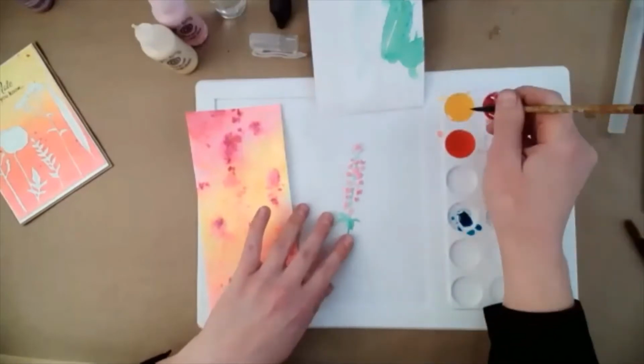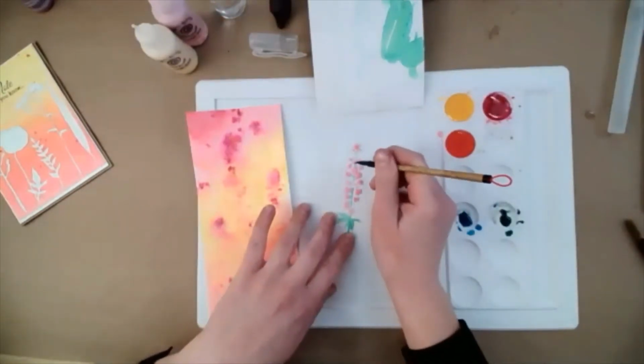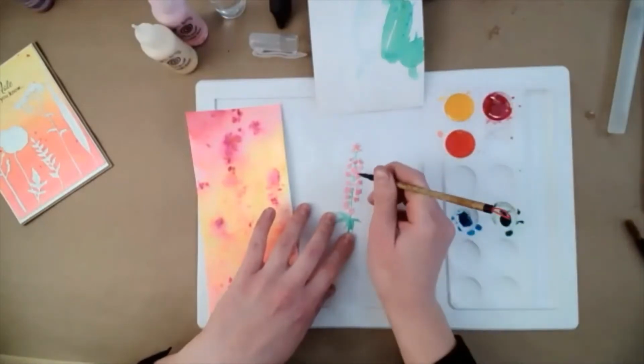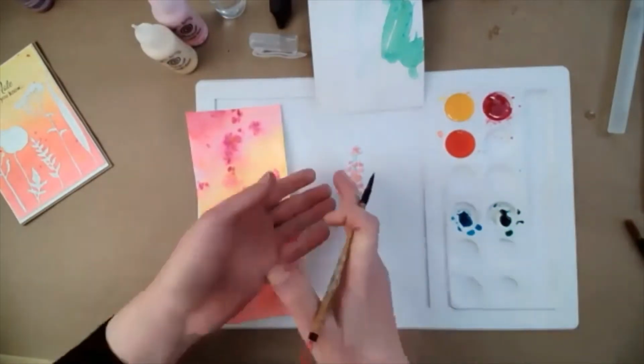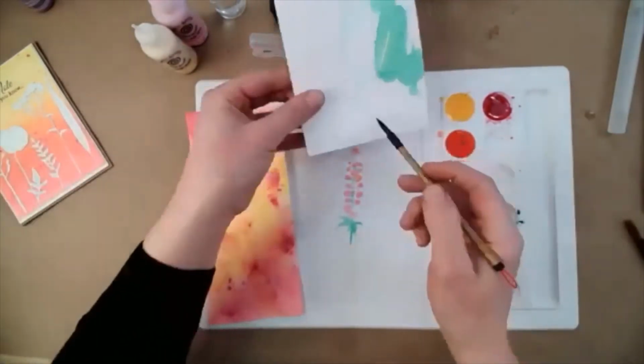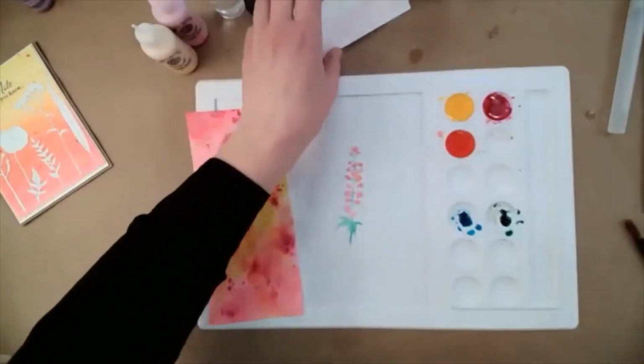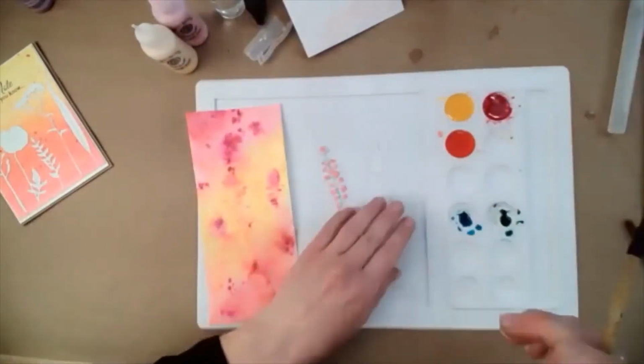And you know, you could go in with a little yellow, liven it up, mix it all up together. Or we could have done these purple, mix the pink and the blue. You know how to mix colors. You don't need me to teach you that.